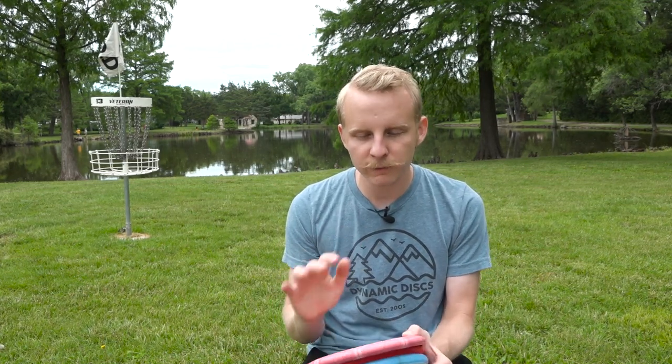When you're trying to drive with a putter, those premium plastics are going to be a little bit more ideal because they're going to be more durable, and that little bit of variance in the grip isn't going to affect you as much on a full power shot as opposed to a putt.